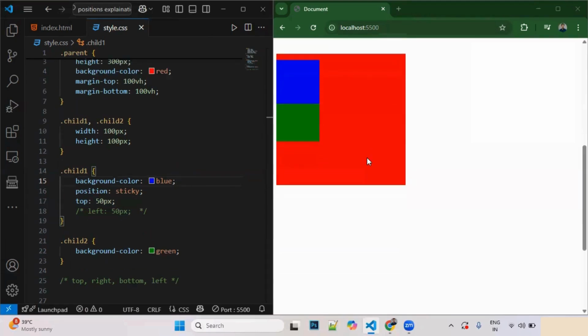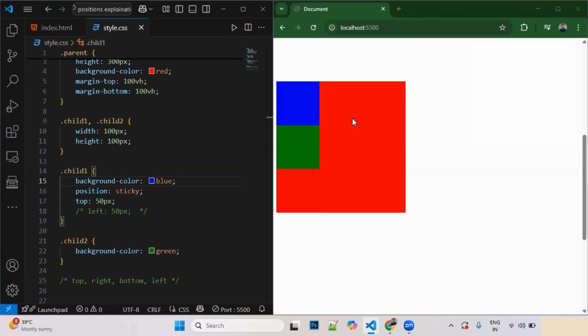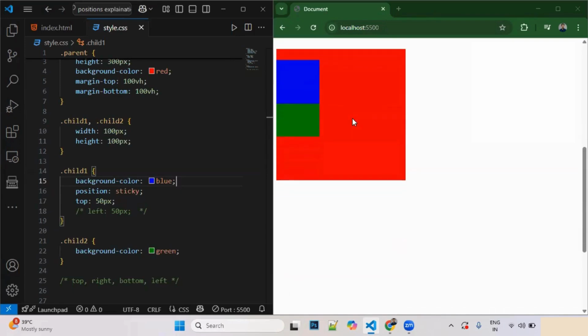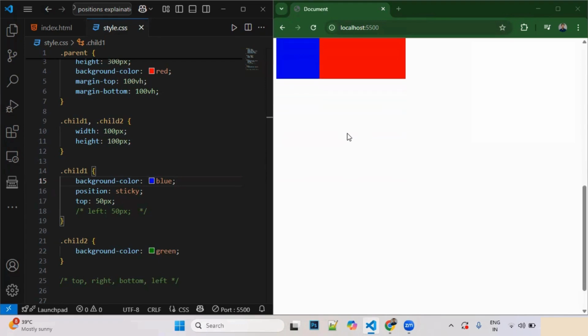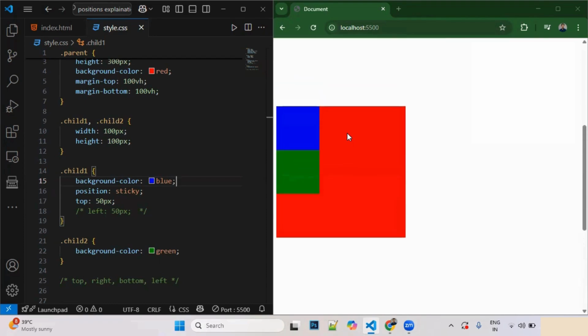One more thing to notice here is that whenever you scroll the screen and your threshold point is reached, your blue box becomes fixed, but whenever this blue box touches the bottom end of its containing element, the parent element of this blue box, then your blue box again scrolls away with that. Then your blue box does not remain fixed at that particular point. So let me show you that. If you see, I am scrolling down, and the blue box becomes fixed. Right now it is fixed till this red box is not scrolled away. Now when it reaches the bottom end of the red box, it also gets scrolled away now.